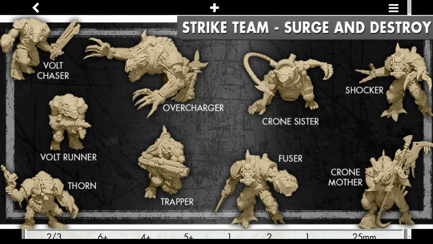The Overcharger is in the list, so basically the Crone Mother and the Crone Sister, you're taking them. Those are the new things. Thorn is a living legend. So I don't know, man. I wish that I had high hopes for this. I like the special order, and I like the specialized operation. I think those are really good. I think their stats should be a little better, because they are an elite list.